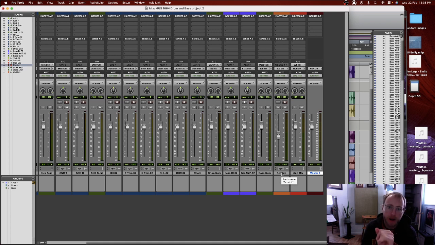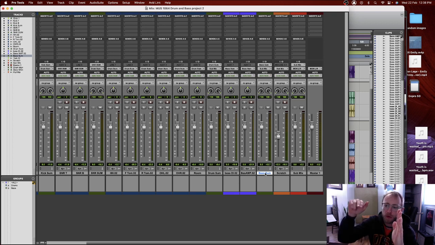So effects return tracks are the same deal, right? I create a new track, and I route signal into this new track, and I just put like a reverb on it or something. So it's an effects return track. But the way that I'm going to use it is, I have the original signal of whatever it is, say it's a drum set. Now I want that drum set to go into a reverb track so that I'm not putting reverb on my drum set mix.